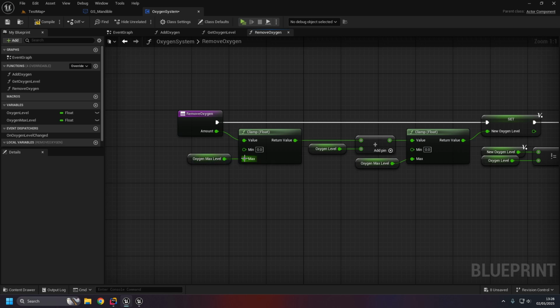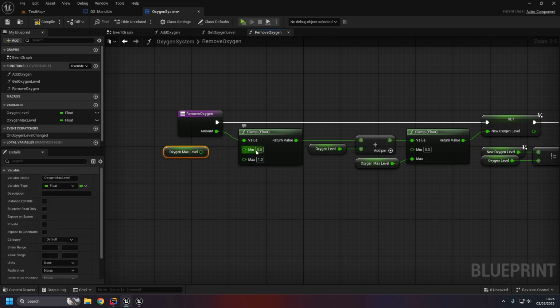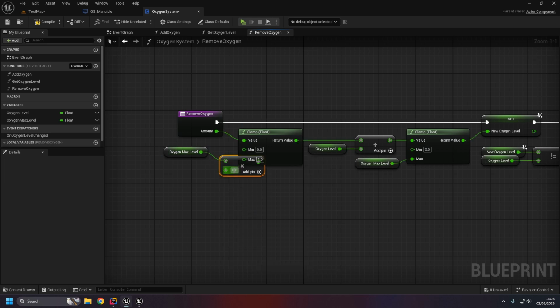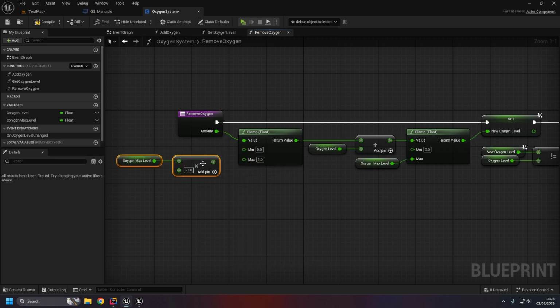And this time, I want to start by changing the clamp here, so the minimum is going to be whatever the max oxygen level is. I'm just going to multiply that by -1, and the max will be 0.